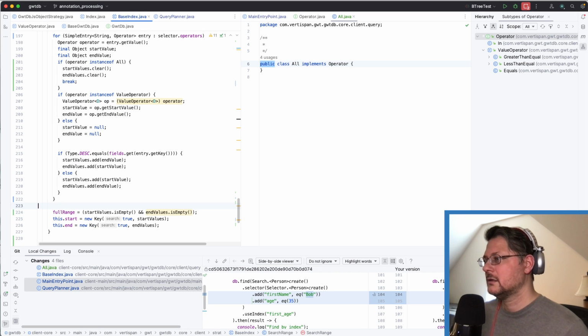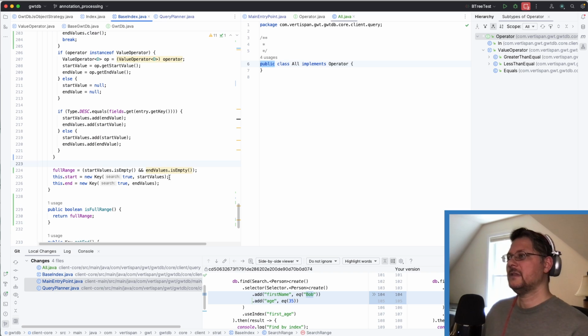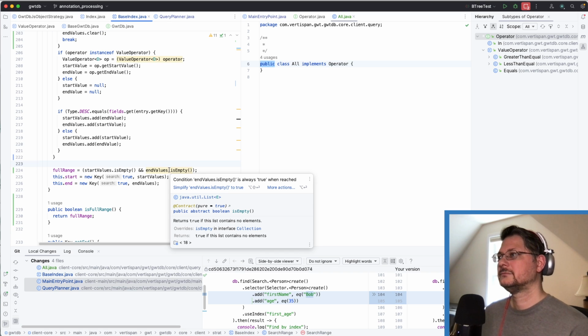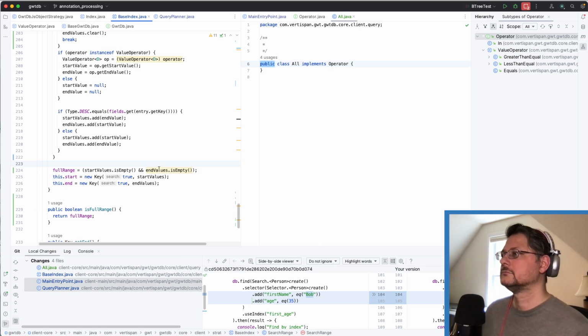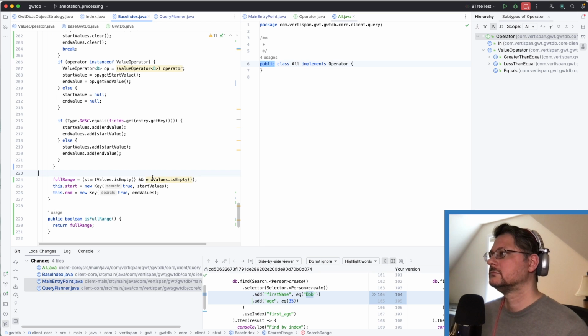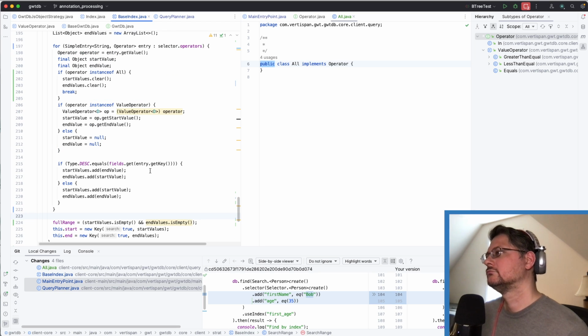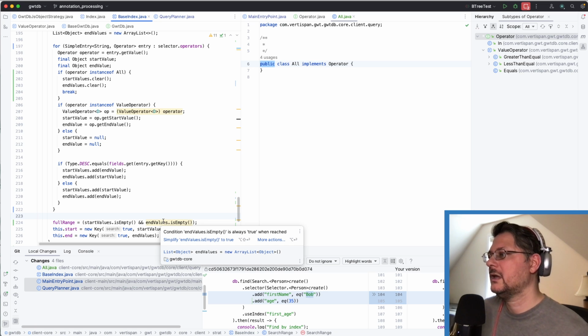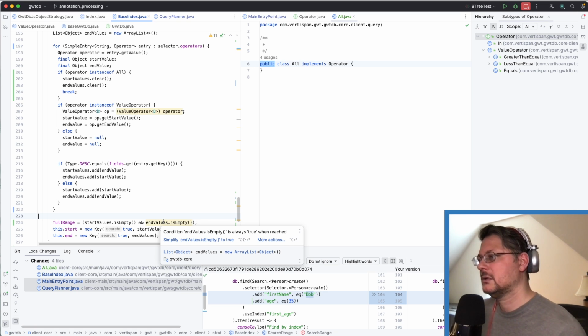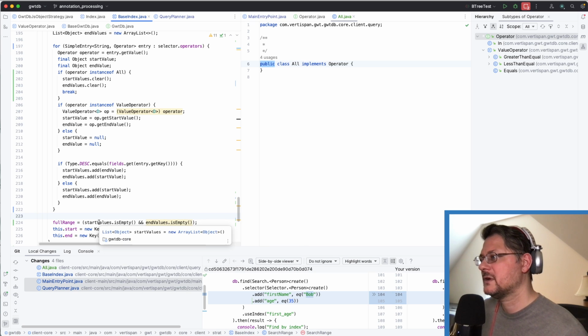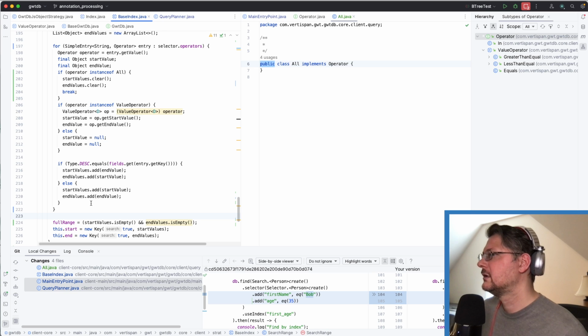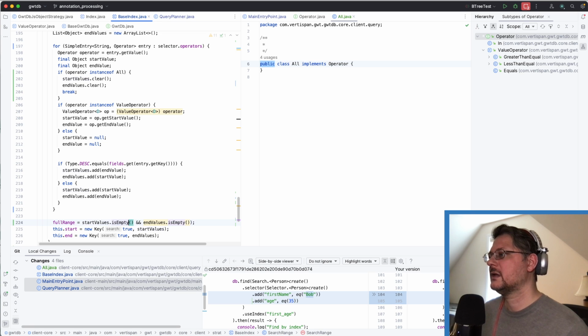So then, if the end values... would that be always true? I guess it's because start values and end values are the same size. Whenever we're adding one to one, we're adding it to the other.